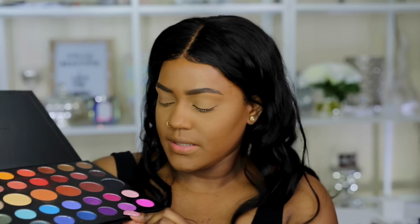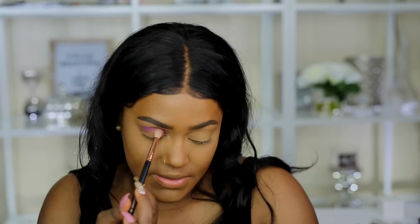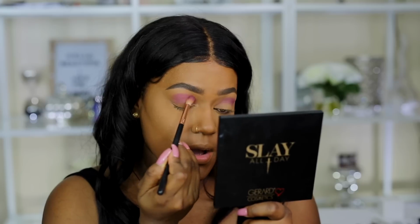So for the eyeshadow, I'm going to use the James Charles and Morphe palette. Just open this up. This purple shade down here and this purple shade down here. So we're going to start with this one first. I'm going to use the Sigma E35 brush to start applying this into my crease, just like this. I just like to push the color in first before I start blending away, you know. Then we're going to start blending away.